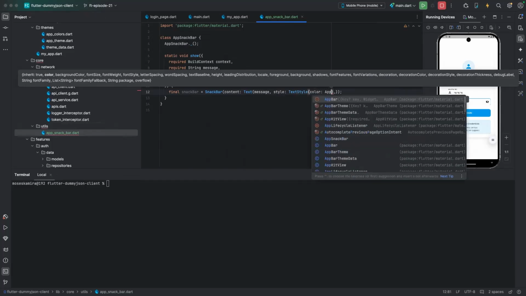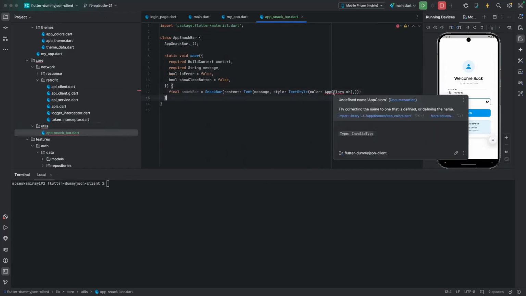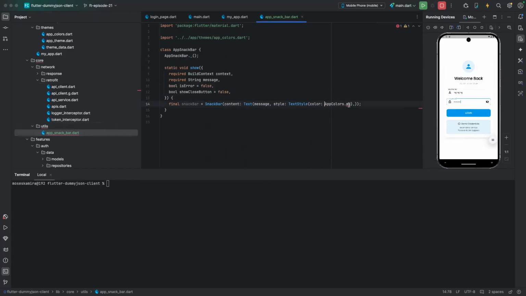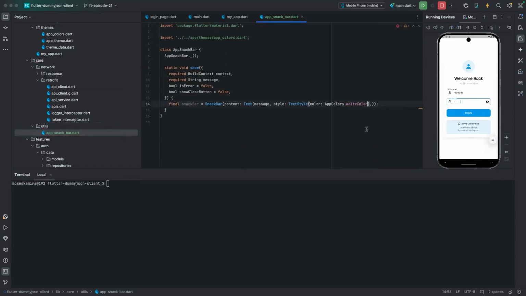Color AppColors dot white. AppColors is where I defined my colors that will be used. So this text, we are styling it and we gave it white in color.